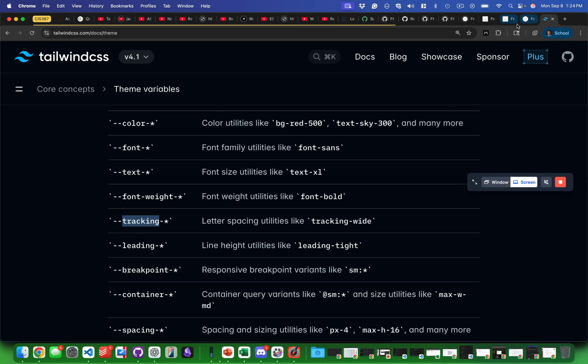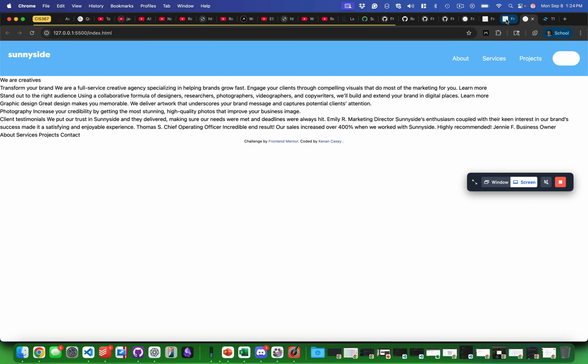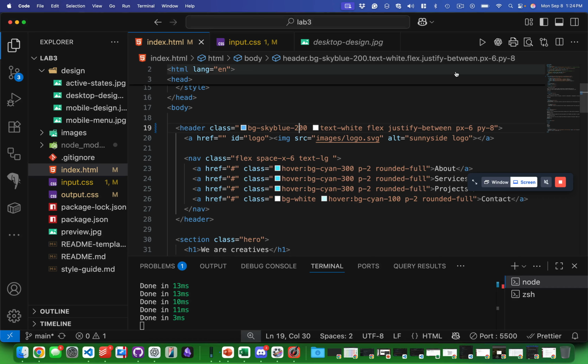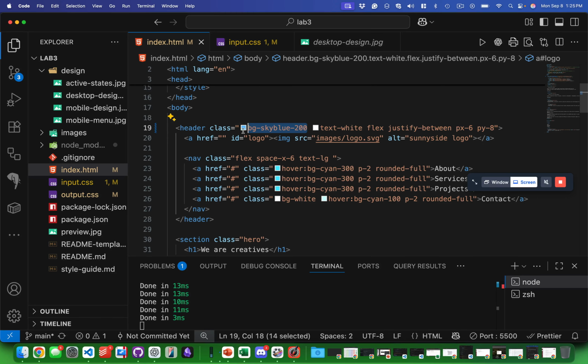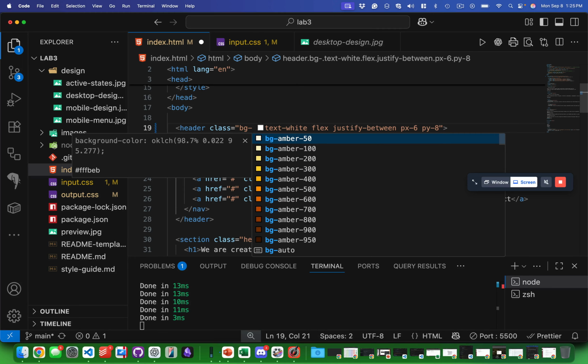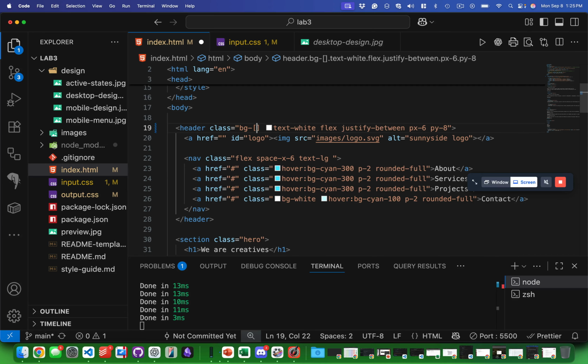I wanted to show you one more thing that would be just to use in a pinch if you're not reusing this stuff. Instead of doing it this way, you can always say BG dash, and then to put a custom color in, you can put square brackets and put hashtag, what was it, 66BDF9 or whatever.